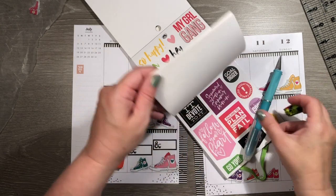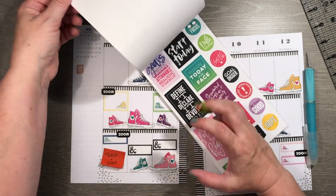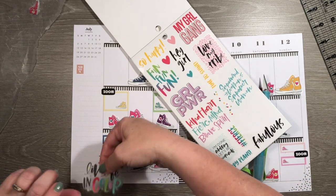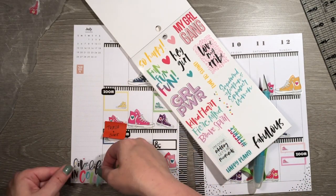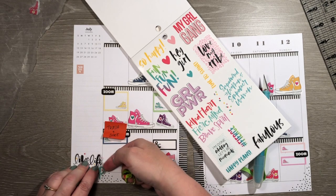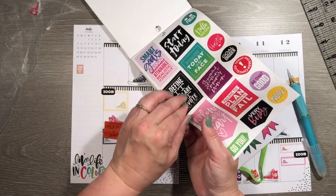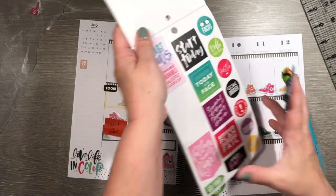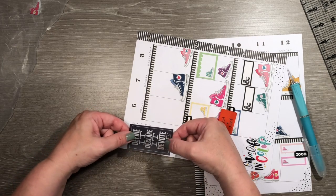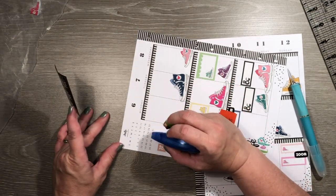Okay, so I liked this one, define it, declare it, devote it, and I like how bold the writing is. The shoes feel bold, so that feels bold, and I like that. And I love the live life in color, because this is a very colorful spread. So I'm going to put that down here. I don't think those black dots will detract from it. Yeah, I think I'm going to do that. And then I'm going to take this one, define it, declare it, devote to it, because I have some ideas of things I want to do, and maybe that'll push me. It is a clearish quote though, so you're going to be able to see through the actual letters. There's going to be a lot of white out, but I need to white out that calendar before I put this down.